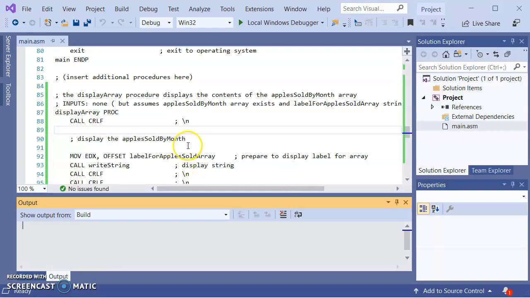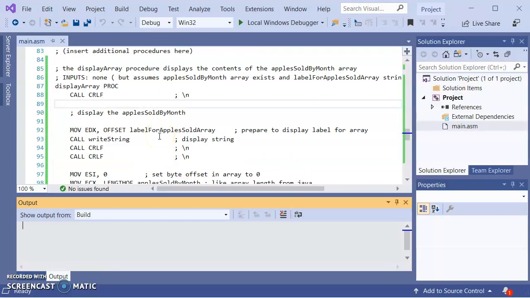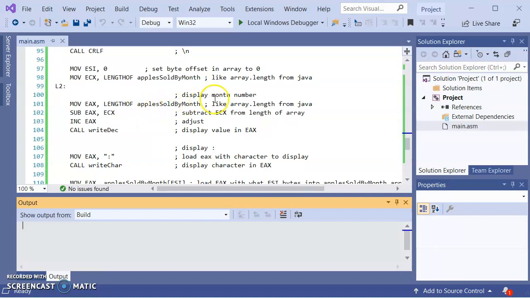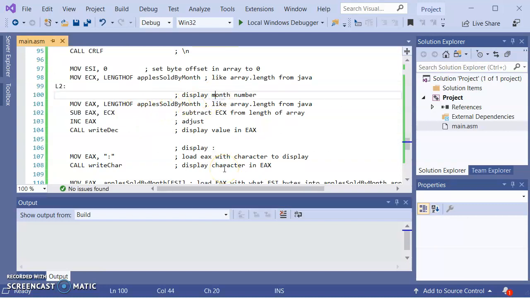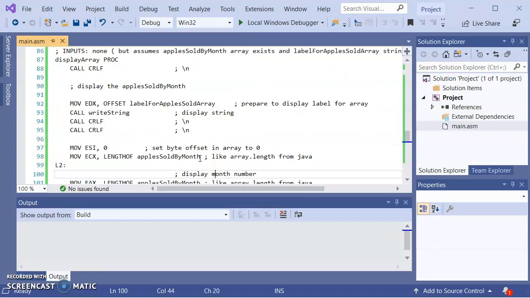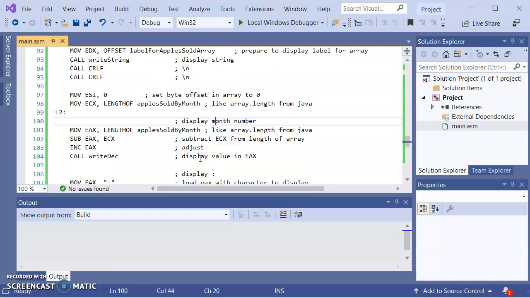Let me cheat. The reason I say let me cheat is because inside of this is the display array procedure, and one of the things I did in the prior video is I calculated and displayed the month value.